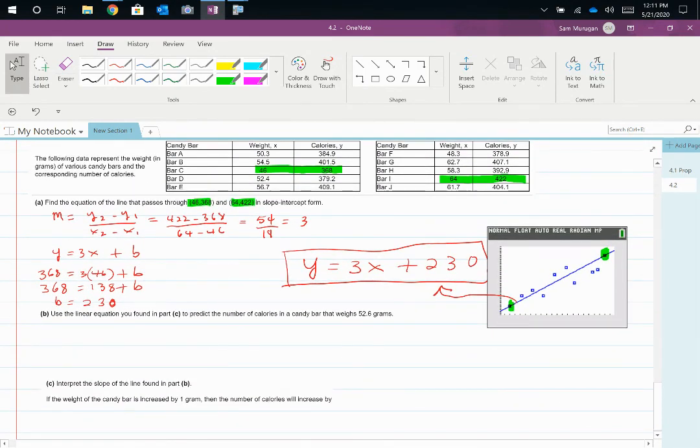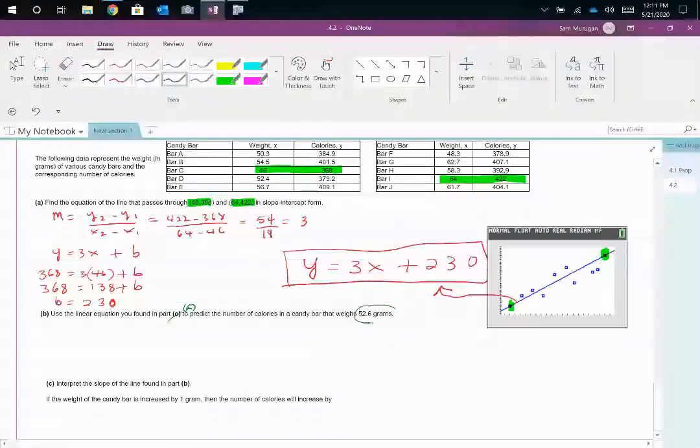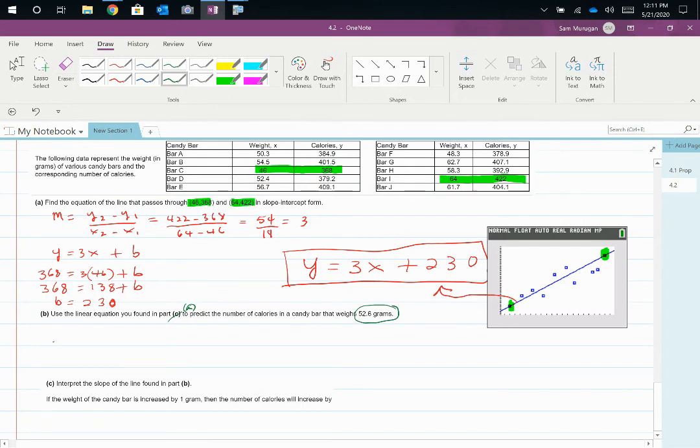Okay? All right, now the second part of this question says to use the linear equation you found in part, and notice there's a typo here, so when you do this question, make sure you anticipate that this should be part A, not part C. Use the equation you found in part A to predict the calories when x is equal to 52.6.